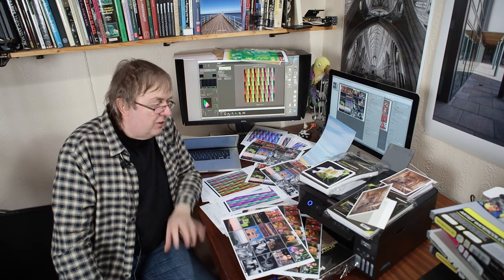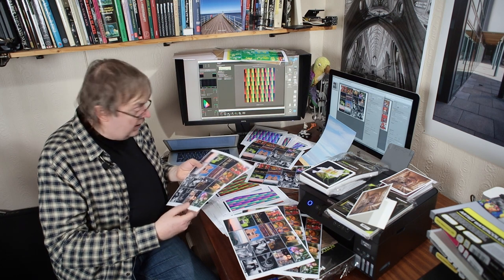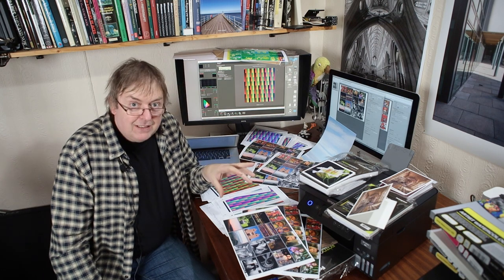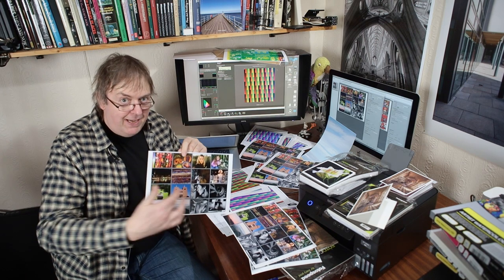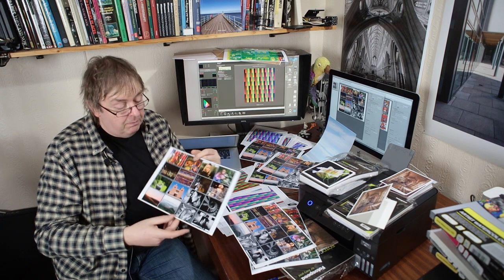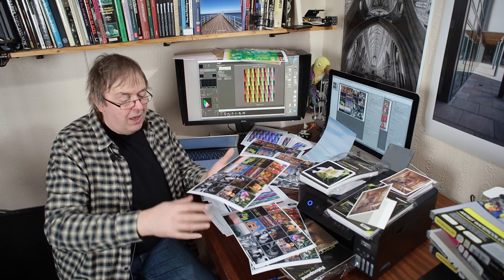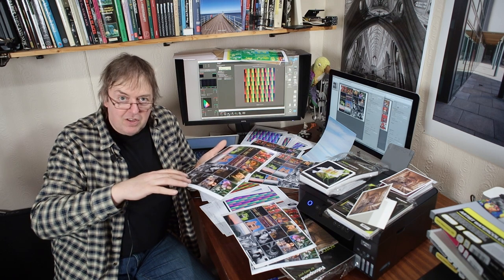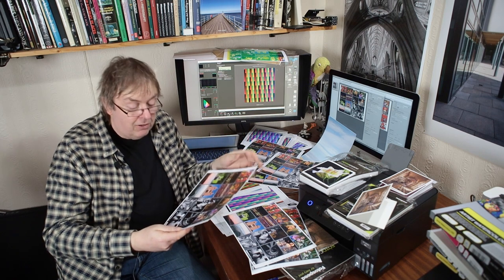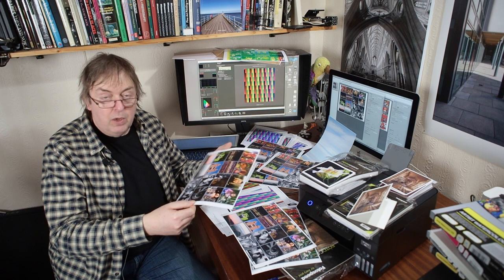You might think, does that mean I can't print photos? Not quite. In experimenting, I tried profiling a lustre paper but I used the matte media setting. That means all four inks are being used. And I actually get a much, much better looking print. I'm using the matte media setting on Epson Premium Lustre. If I don't get any light reflecting off the print, it looks absolutely superb. However, get some light hitting at a shallow angle and the matte black ink is nowhere near as dark as the dye inks. So it shows up — all the shadows show up as a slight gloss differential. There's no bronzing, no colour. Looking at it illuminated flat with no reflections, it looks great. But the moment you look at it at a slight angle, you can see where the blacks are.